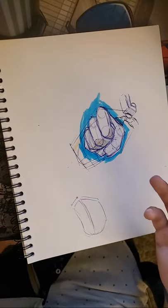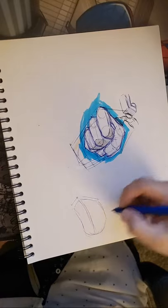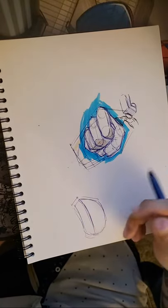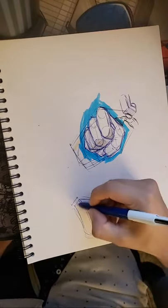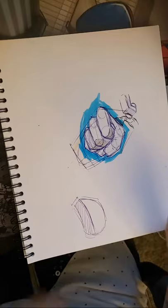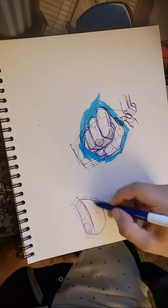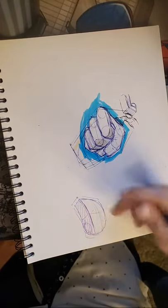A lot of people don't do that, but eventually you end up finding the style that you like to draw your things in, and that's just what I ended up liking. So I would approach it like that. Then from here, it's pretty much the same process for most of them. Try to find the different sides so you know what type of hand you want to do. In this case, it's just going to be like a wave, like yay. So I know that my thumb is going to come out of this area. It's normally around half of the palm, maybe a little bit lower. That's normally where this sits.